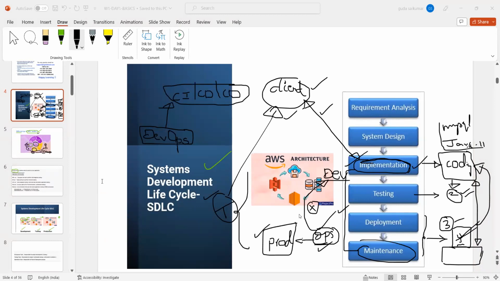Now, as you asked, you are from QA and you asked what the role of QA is in DevOps. We'll come to that as well.